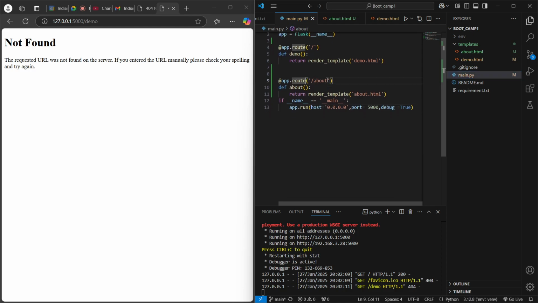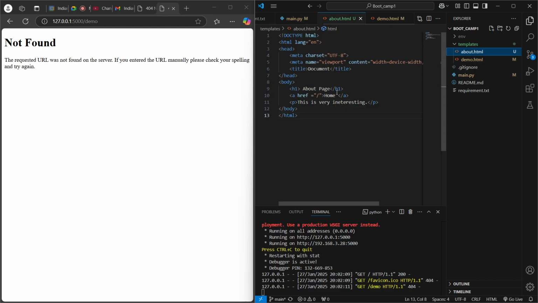If you don't understand this, then you will not understand how your web app works. I have to explain this again. Why are you going to about? About is the page that you want to go to. You don't paste the about link in the about page. It's basically like you are dialing your own phone number in your own phone.